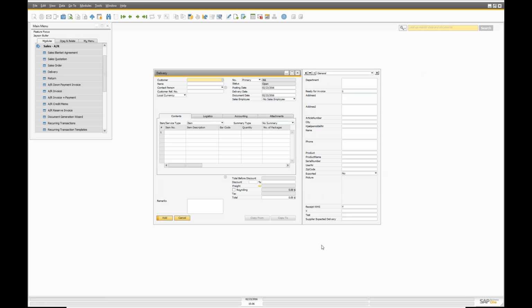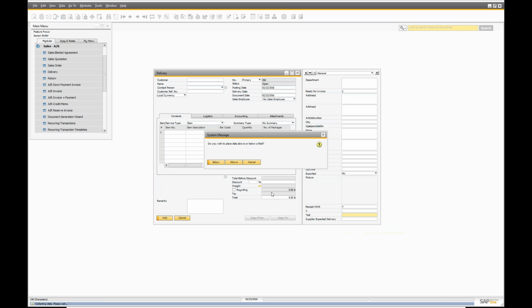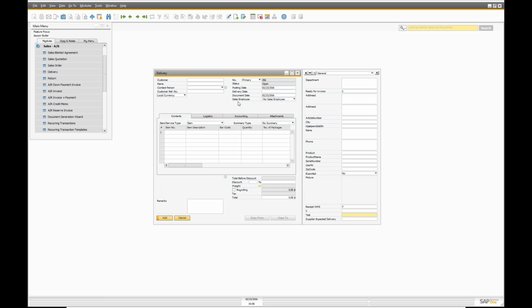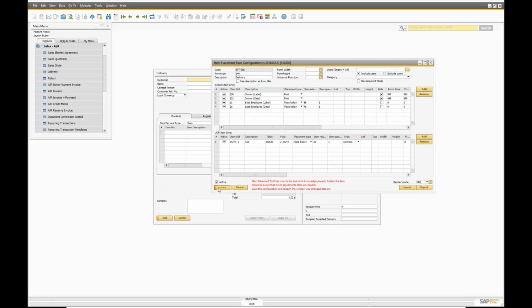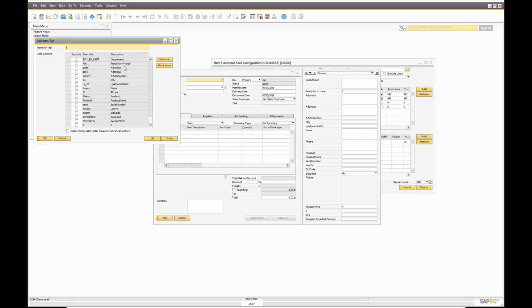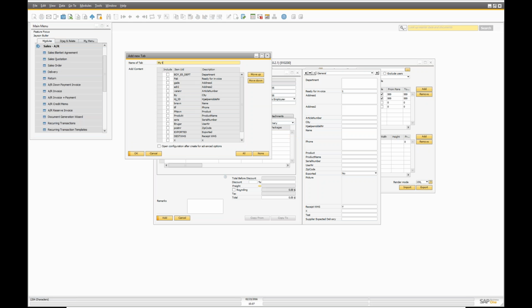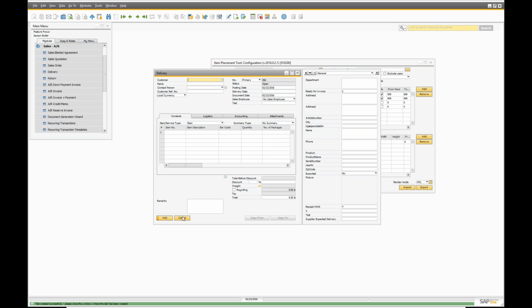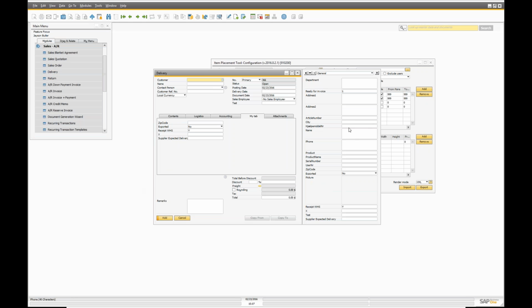Then I can take user-defined fields and also move them onto the screen and put them below sales employee. So we got that field in there as well, and let's make a tab as well. We can right-click and say create new tab, my tab, and take a few of these fields like this, and create a brand new tab. For that, I need to close and reopen. So we got a new tab with some of these fields from over here.